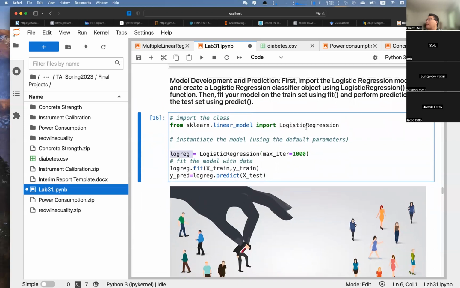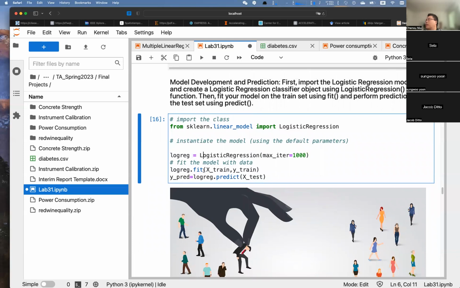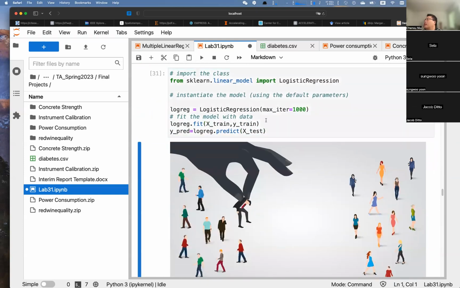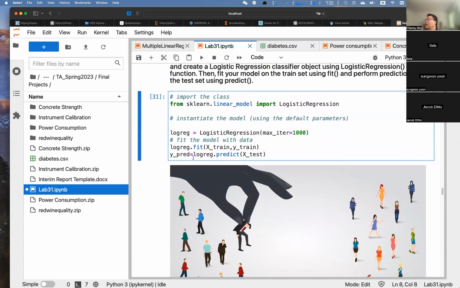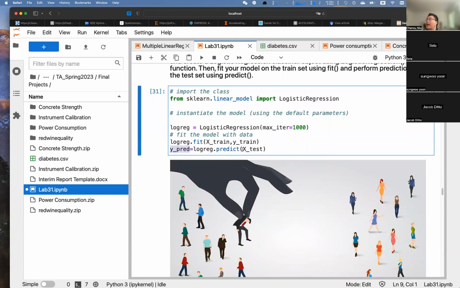And it is a variable name for this logistic regression model, and you can use the training data sets, X_train and Y_train, to fit the model. After that, you can use X_test to predict the outcome with this logistic model. So when you run it, now it is your logistic regression model, not a multiple regression model. It predicts for X_test, and they are all 0 or 1, right?